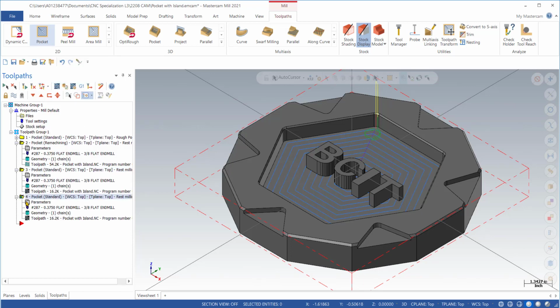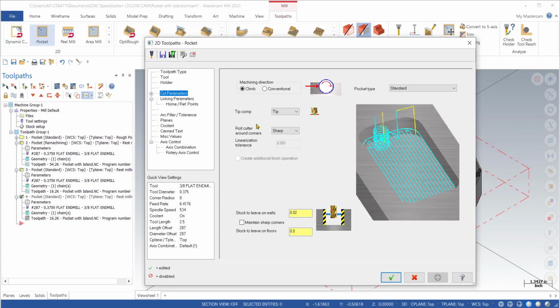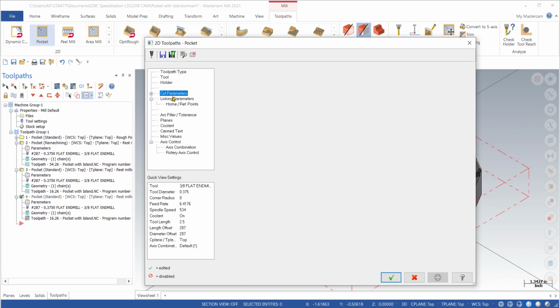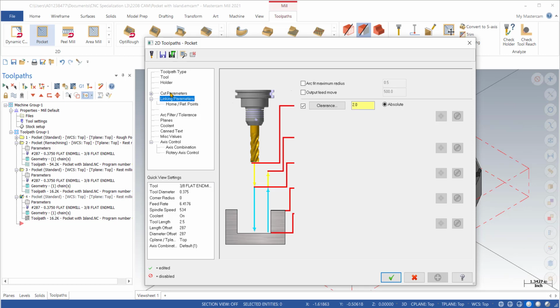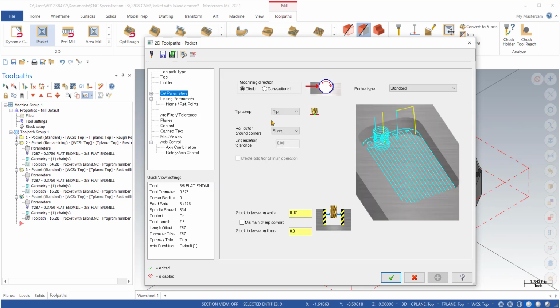Okay, let's put that to sleep and go into these parameters. First let's go to roughing parameters.